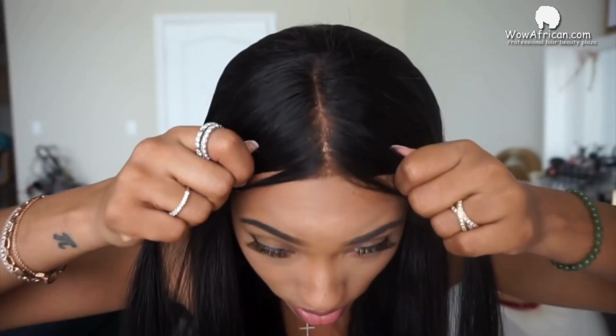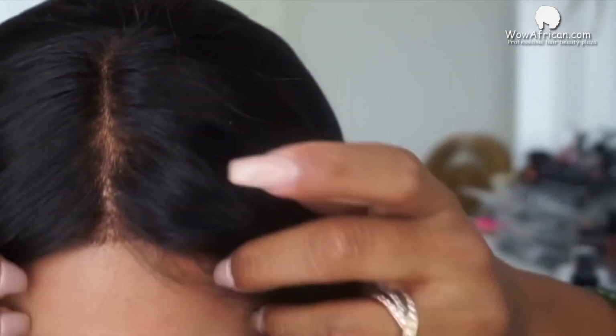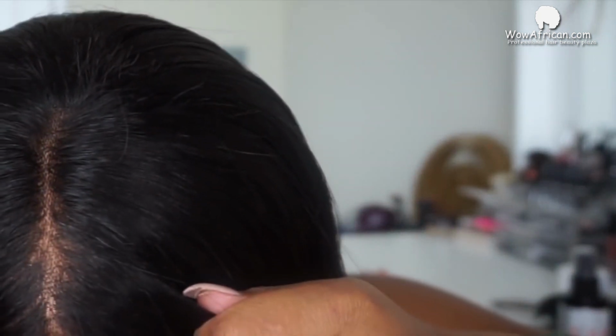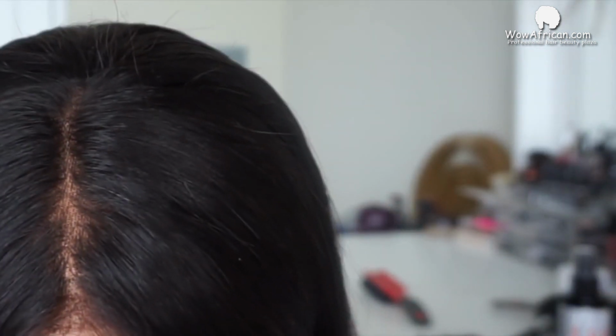Actually, I'm gonna put this on to show you what it looks like without the next tip, and then I'm gonna show you what it looks like with the next tip. Okay, so the wig is on, and I don't have any concealer on my part right now, and if you guys can see, you probably can see a little bit of mesh. So you can see the holes in the lace.